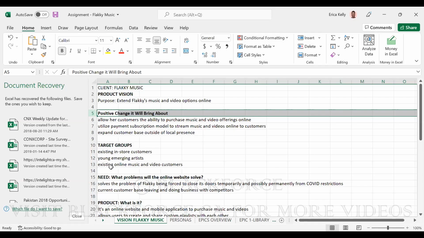And then existing online music and video customers, so it could be her competition that isn't aware of her being online, and she can attract them as new customers. As far as the need, what problems will the online website solve? It solves the problem of Flaky.